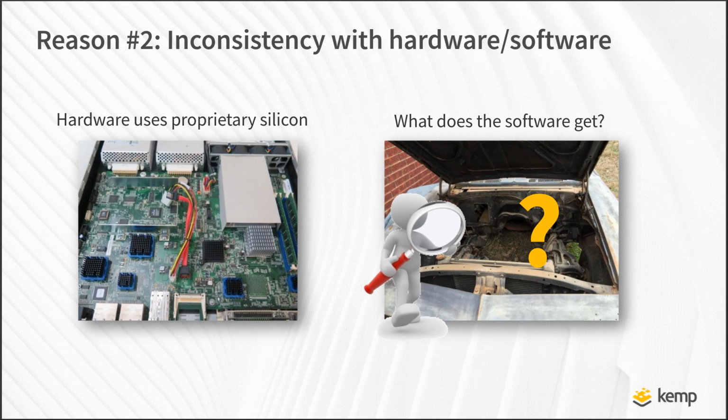So the takeaway here is, what happens to the software? If I then have the software version of the product, what am I missing? Because I don't have that specialized hardware that the TMOS code and Big IP code is taking advantage of. Am I losing functionality? Am I losing performance? Am I losing a combination of both? They are not apples to apples anymore when you compare the two to each other, even though you think it's the same code, because they have a different underlying structure.